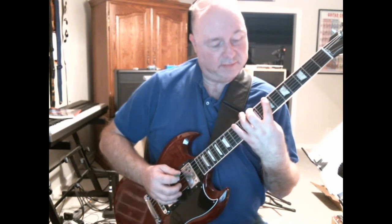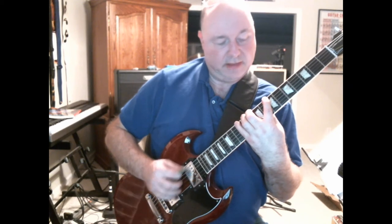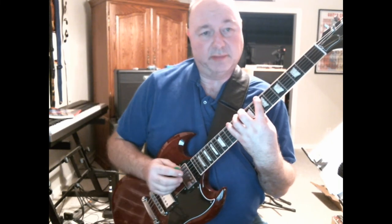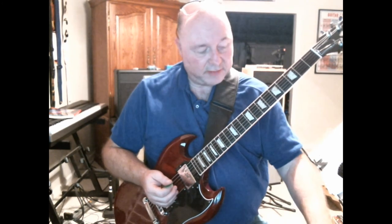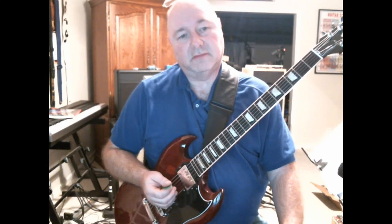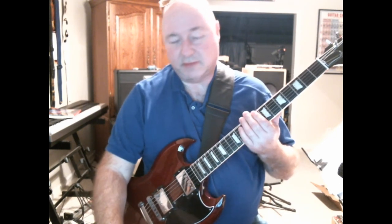For me, I already have short fingers, so even up at the ninth fret that advanced stretch is pretty difficult — that's about as big a stretch as I'm going to get. I haven't done this extensively for long periods; I've done it for a week at a time here and there. I find my hand gets sore from it, so I back off when I get any kind of hand pain, because I don't want any injury.